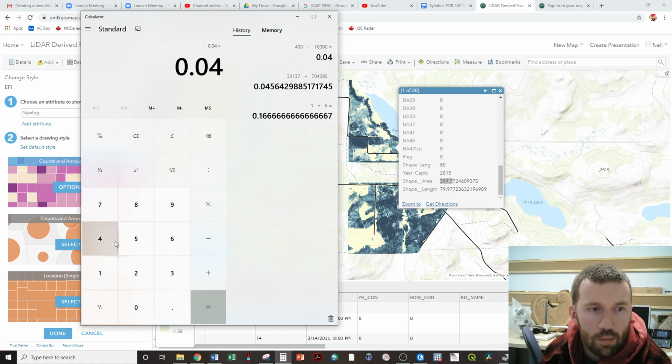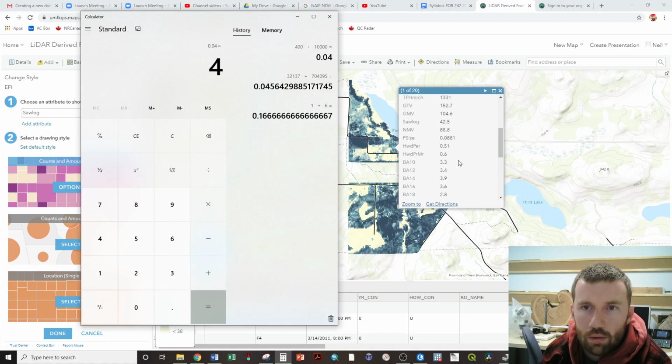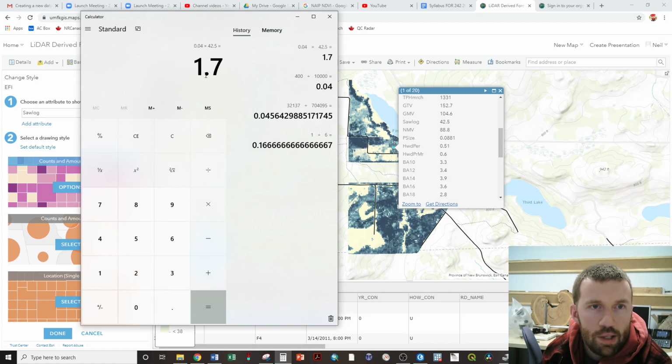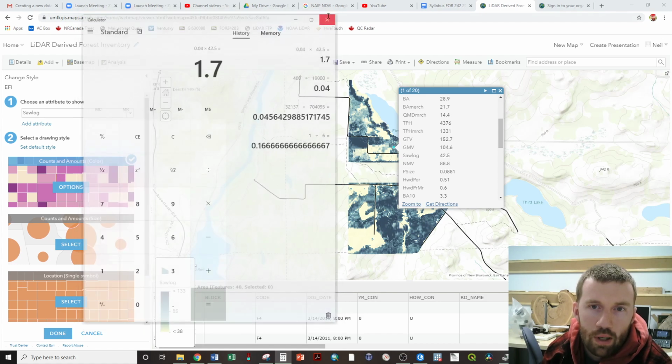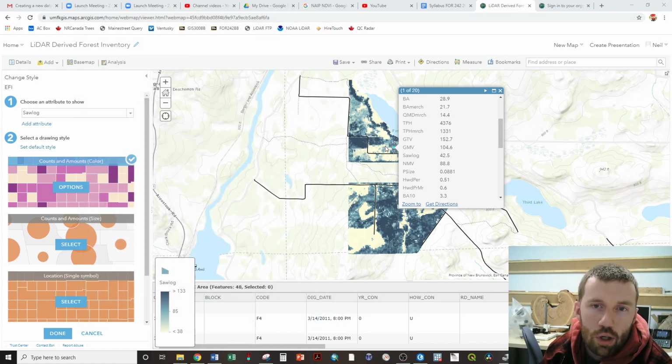So that times 42.5 means that you have 1.7 cubic meters of saw log volume in that actual pixel. So you see how we go from cubic meters per hectare, 0.04 hectares, means that you have 1.7 cubic meters total. You would then get an average for this whole area, which is something we'll do later, or you could total them all up and divide, getting that average.